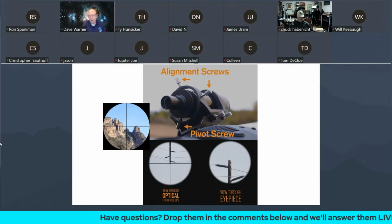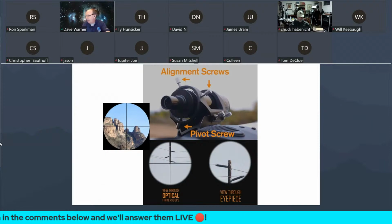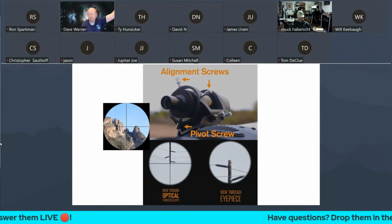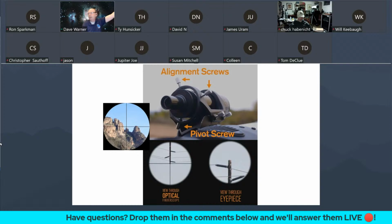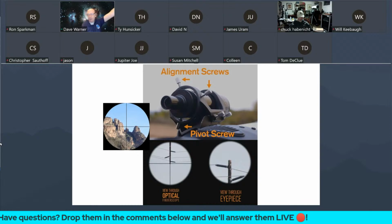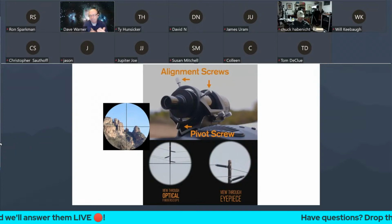And that is: point to an object with your telescope, preferably a fixed object on the ground if you can, because the sky is moving, or rather we're moving, causing the sky to appear to move 15 degrees per hour, right? So if you point to the moon, or Saturn or Jupiter or something like that, they're going to move across the sky, and you're not going to get a very precise alignment of your finder scope. That's fine. You can do that if that's all you have.